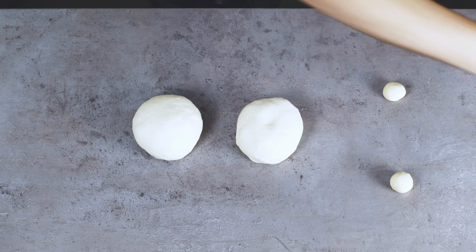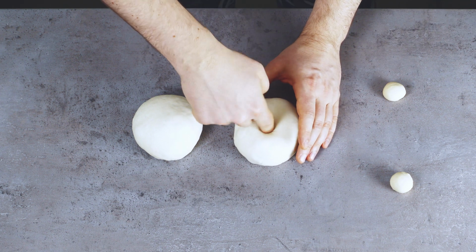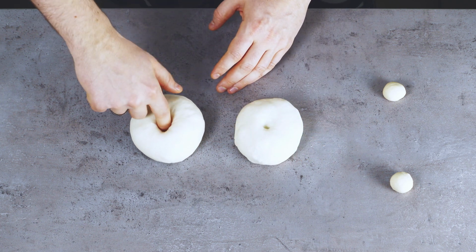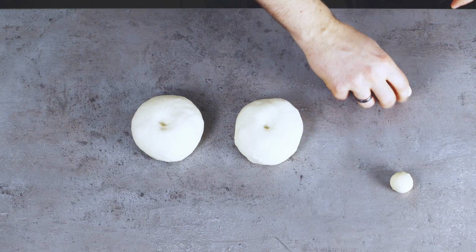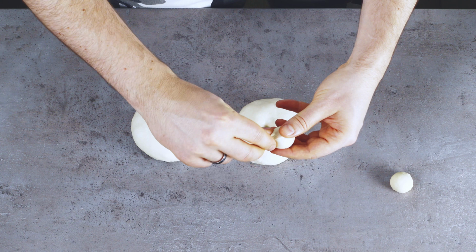With a moist finger, I make dimples on top of the balls. I try not to break the gluten mesh. I form beaks on the smaller dough pieces and insert them into the dimples.